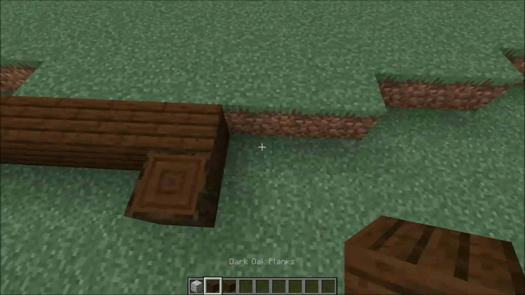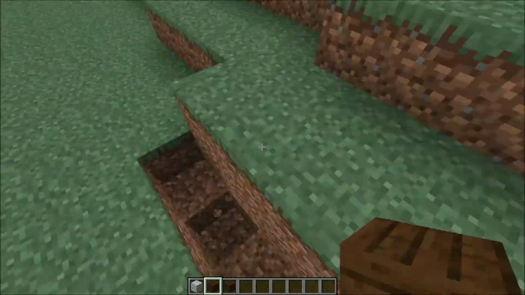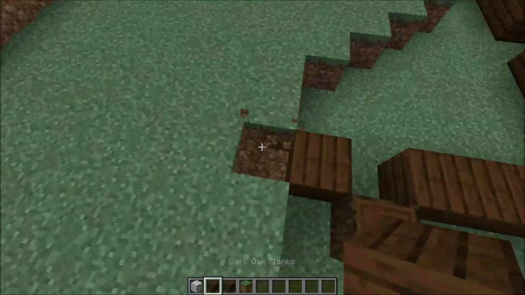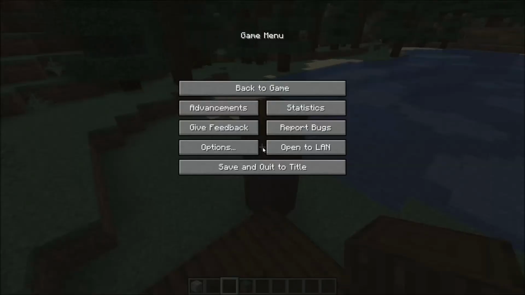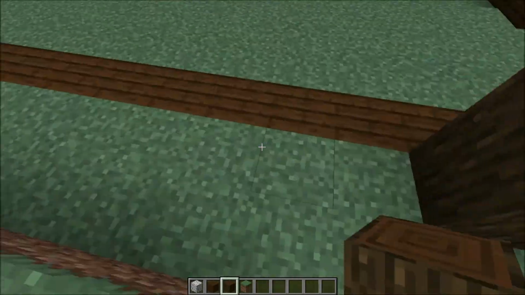Today I've got a bit of a different video for you. We're going to be building a diorite mansion here in the Taiga biome. I have cleared out a nice little area by the lake in this nice little Taiga biome. So we're gonna have ourselves a nice little diorite, dark oak, and spruce house here in the Taiga.